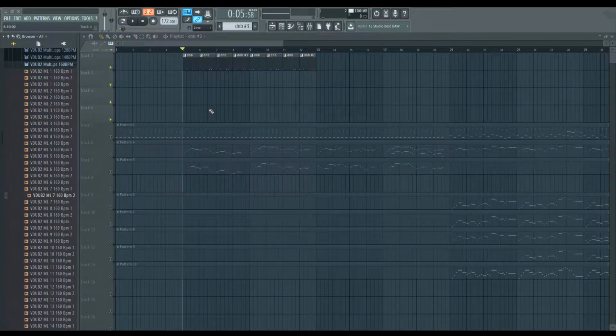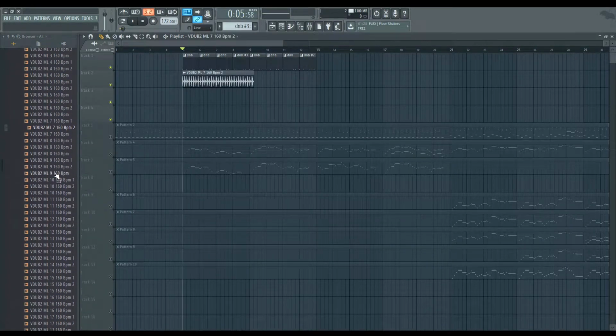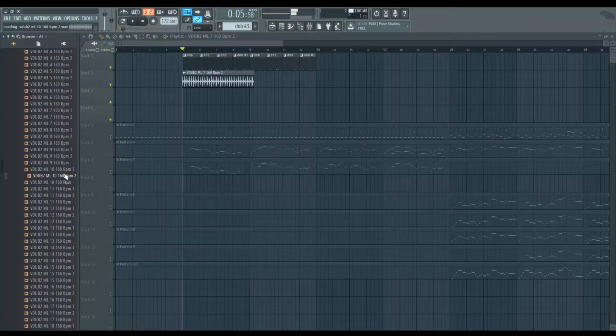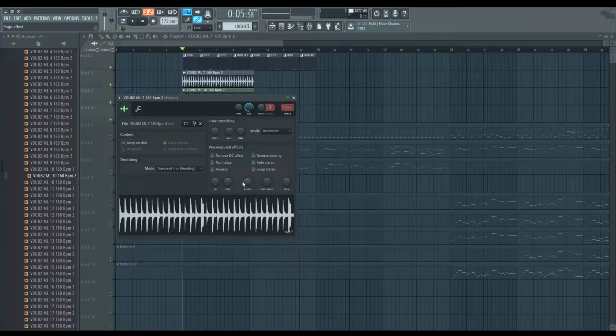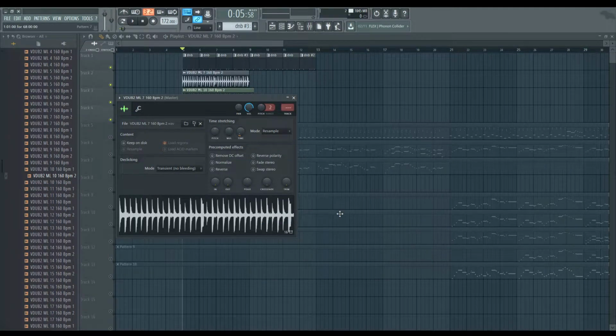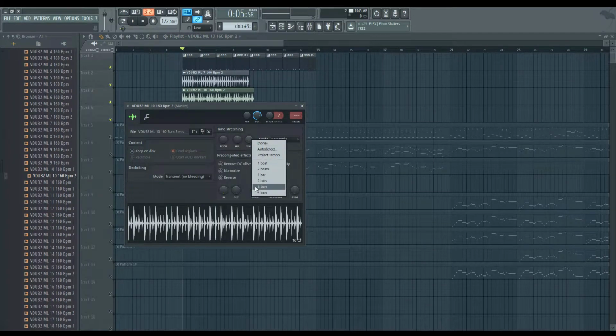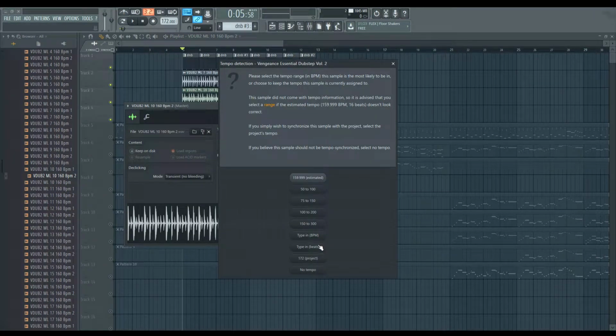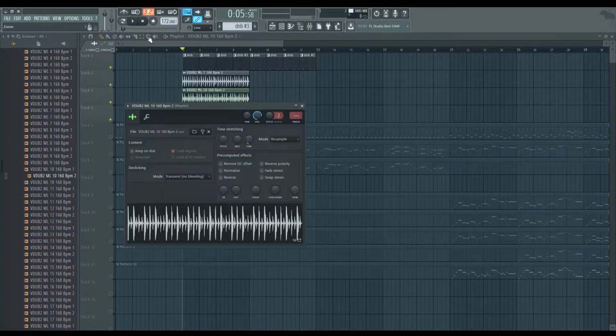What is up, guys? Welcome back to my making EDM tutorial. Today I'm going to show you how to make a hat loop. All you have to do is take a hat loop and drop it into FL Studio, and then take another hat loop and drop that into FL Studio, and then right click, go auto detect, hit it with the 160 BPM for time scaling, and that's how you make a hat loop. Thank you for watching. Like and subscribe.